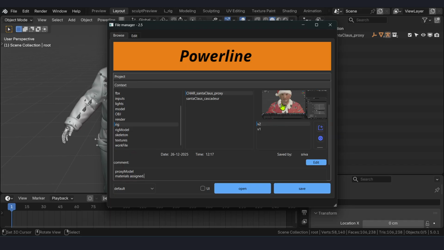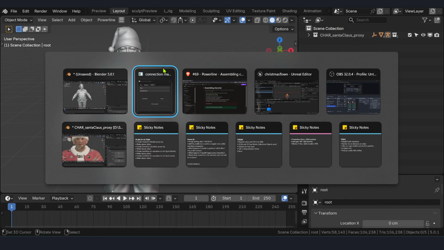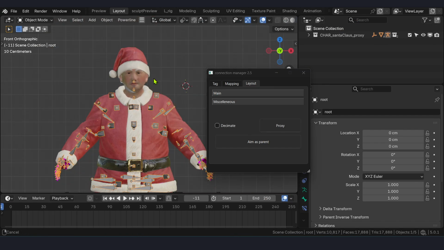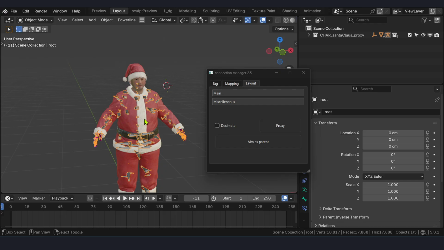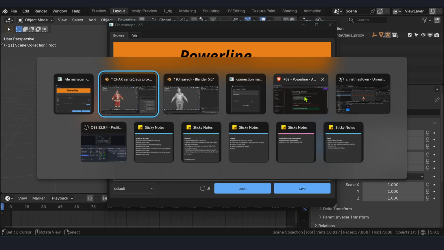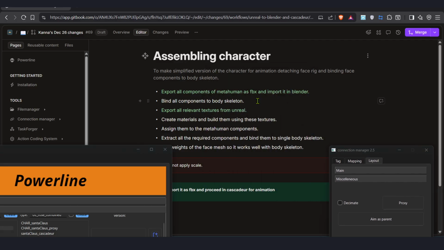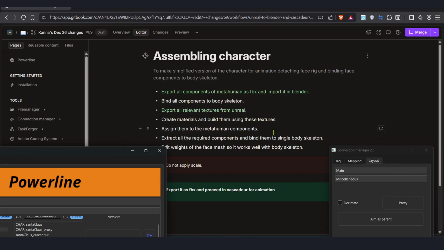So this is the recent one, exactly the same, but we have materials assigned. We'll skip that step. We can save it. I'm switching to the one where I already have materials assigned, and I'm saving it as the recent version. So let me go through the steps. After we reach here, export all the textures, create materials and build them using these textures, and assign them to the metahuman components.